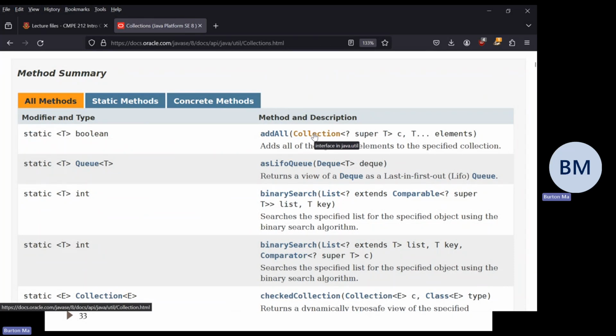For example, addAll just says Collection. It adds all of these elements to the collection c. What type of collection? It doesn't matter, whether it's a list or a set, an ArrayList or a TreeSet. This method just works. Someone can create this method and everybody else can use it, and whoever is using it doesn't care whether you're passing in any particular kind of set or list.